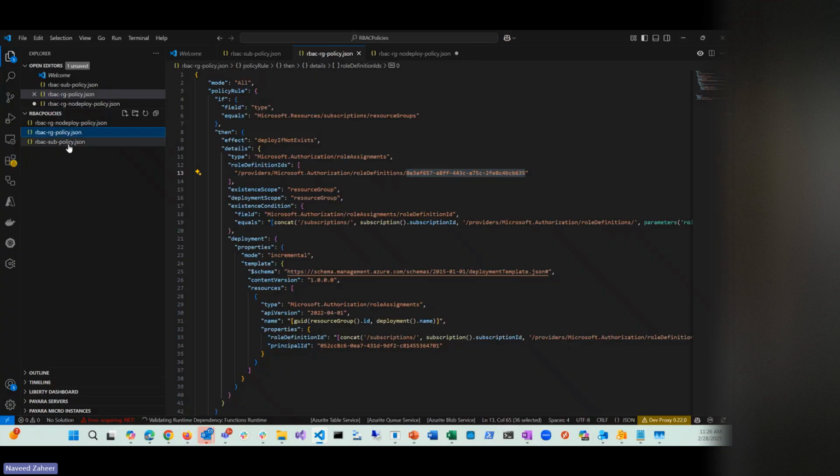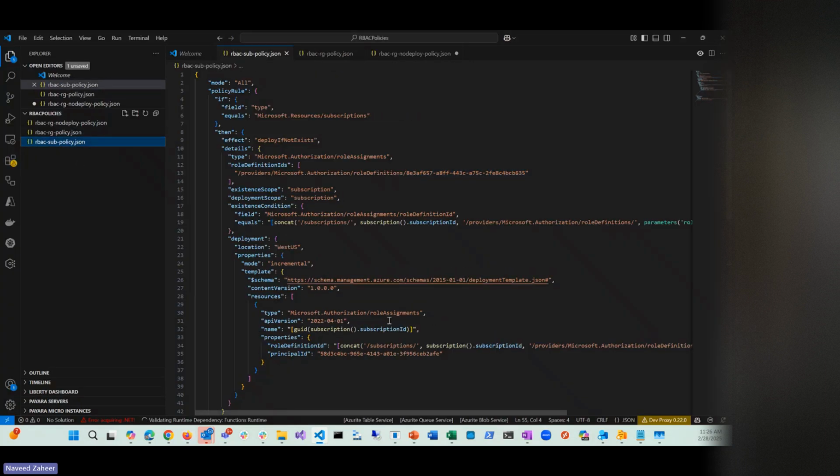While this is coming up, this is the subscription policy, and I learned it the hard way from the documentation. First, under deployment, you will have to give a location. Then you have to provide the existence scope and the deployment scope. These are required. Otherwise, by default, these values are resource group, so it will say, I don't know what you're talking about, I can't find this here. So of course, this will be subscriptions, just like we have resource group. So first, define the existence scope and deployment scope as subscriptions. Third, you need to provide a location. Once you do that, it will deploy this policy at the subscription level and work the same way as we talked about.